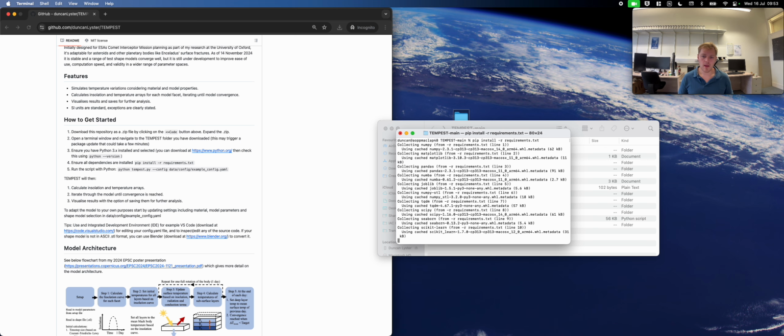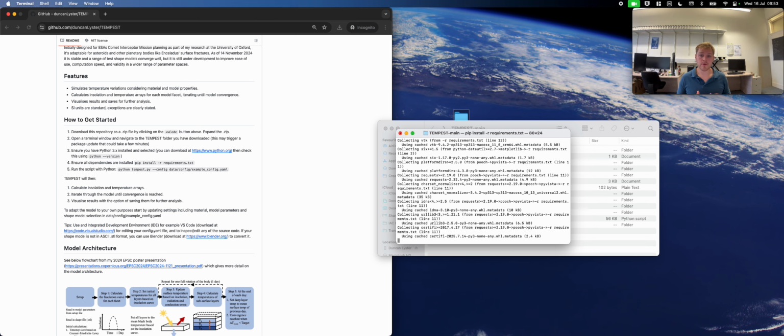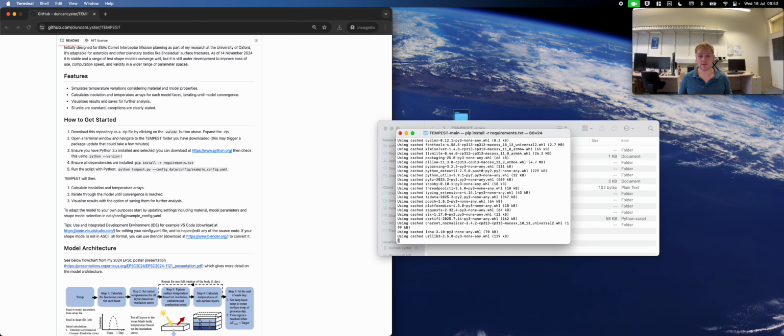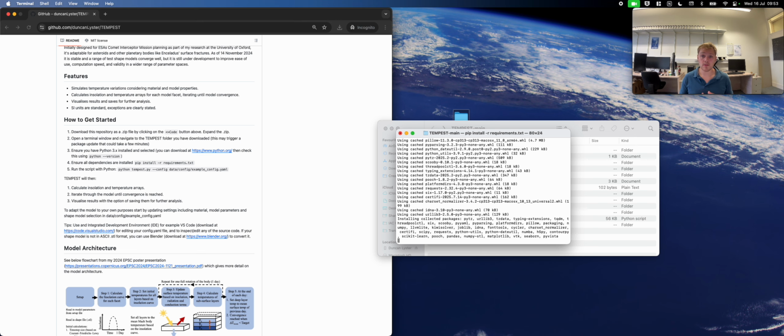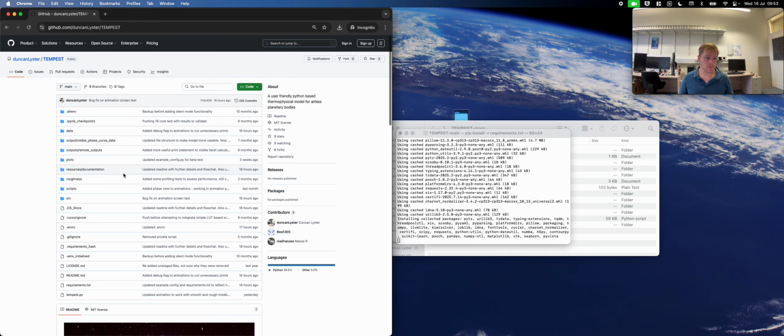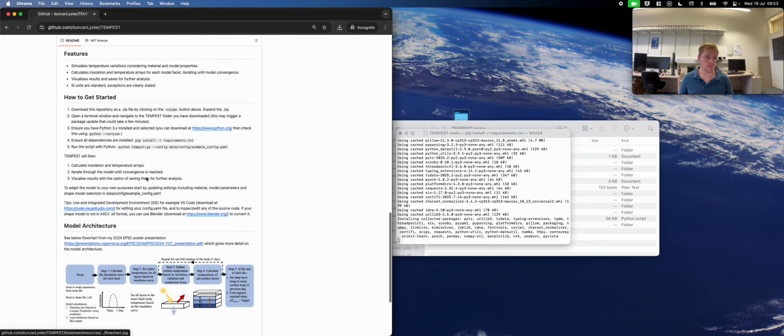There we go. Now this is going to go through and check all of the requirements in the requirements.txt file, and anything that's not installed, it will update or install. And so the first time you run this, it might take a little while. Again, I've just downloaded this for the first time, so it is going to take a minute to go through this.